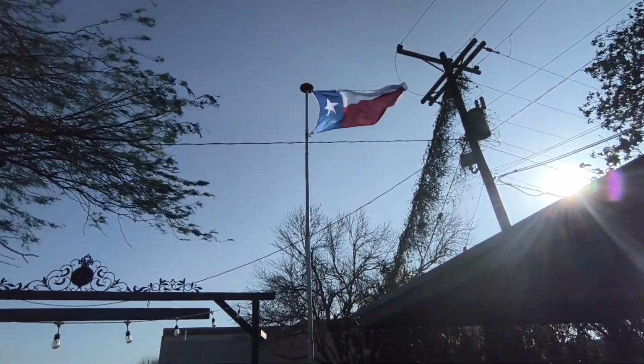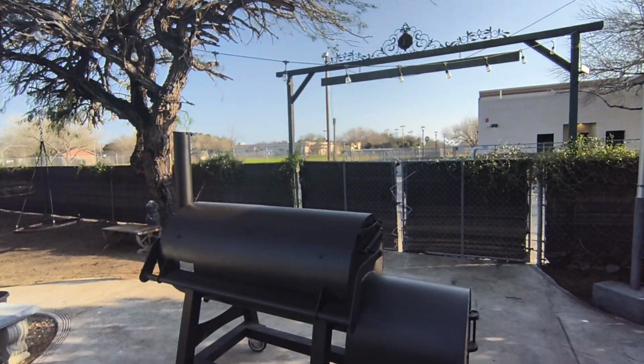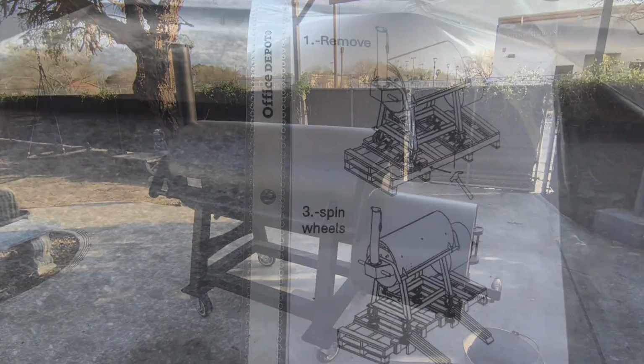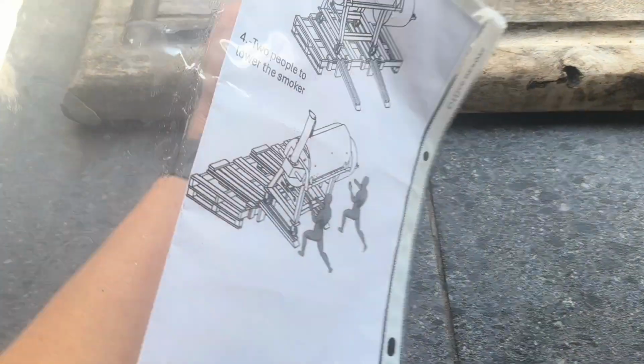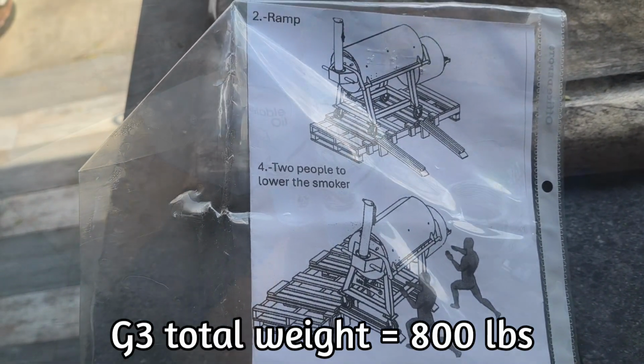Welcome back, my good people. It's a beautiful afternoon under South Texas skies, and I finally got the chance to offload the G3 smoker off the crate. Old Country included instructions on how to offload the smoker using the same wood that it's packed in, which was great because this beast is a total of 800 pounds.